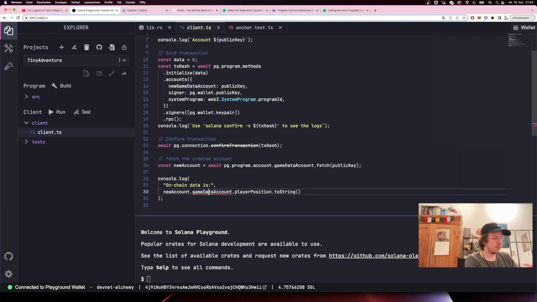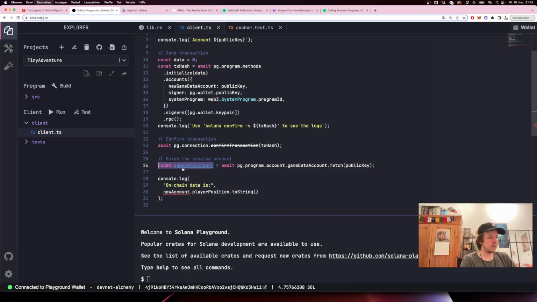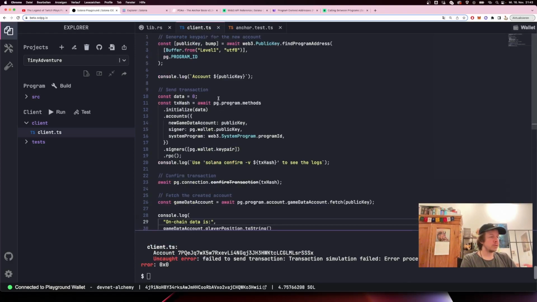Nope. It's not new account. So this is game data account actually. Okay. So this is looking good. Let's run. We should still get the error, because the account already exists. So what we're gonna do now is we're gonna start moving.